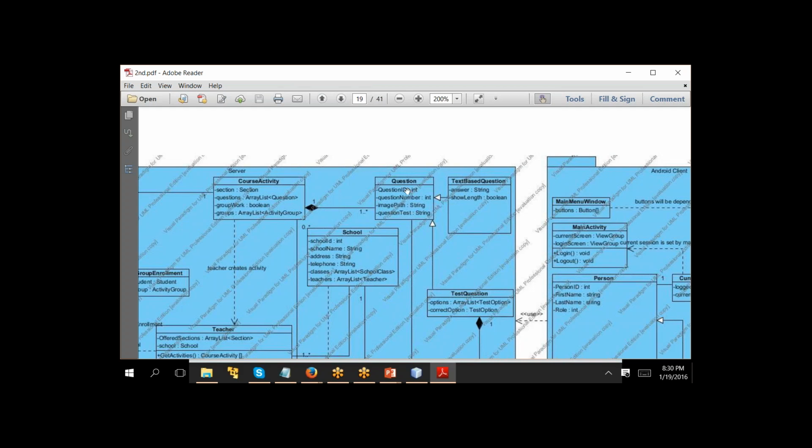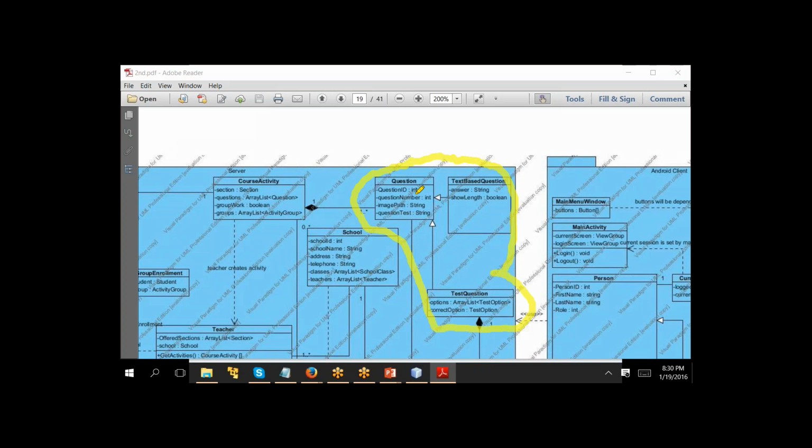So over here I repeat this one. We are discussing this portion. You have got question, categorized into two types. One is your text-based question, that is your theory-based question. You will be given a text and you have to type the answer in a paragraph, and then the multiple choice question.